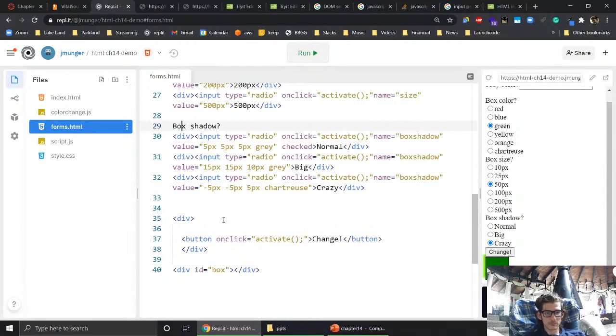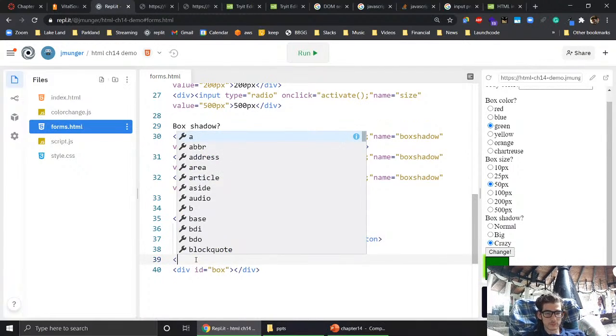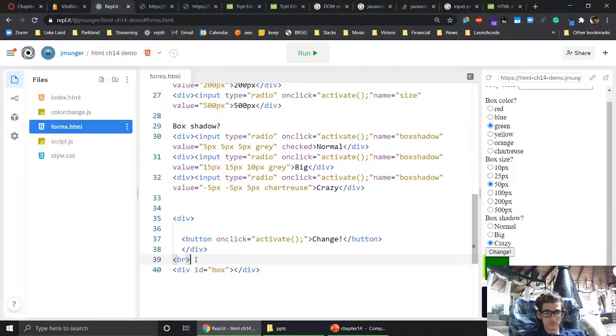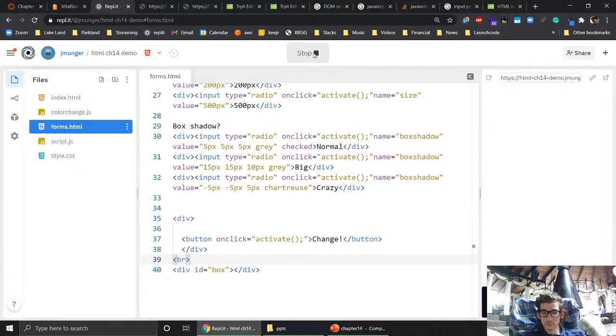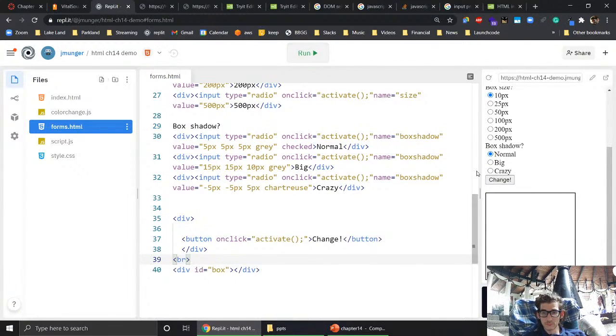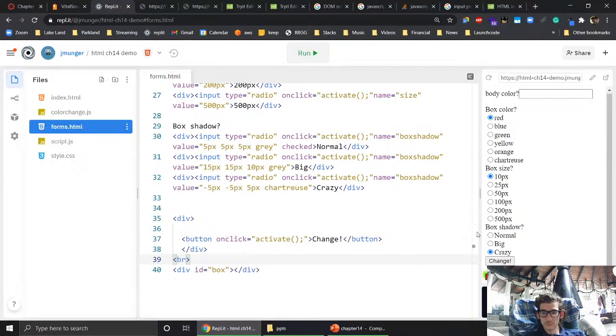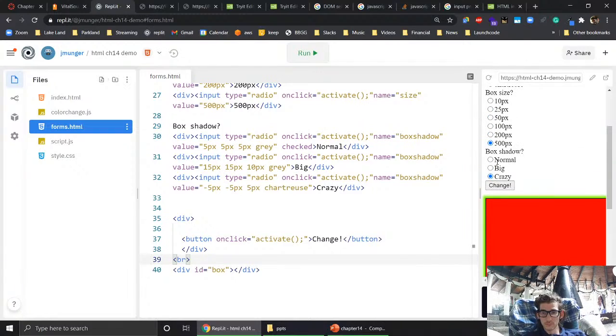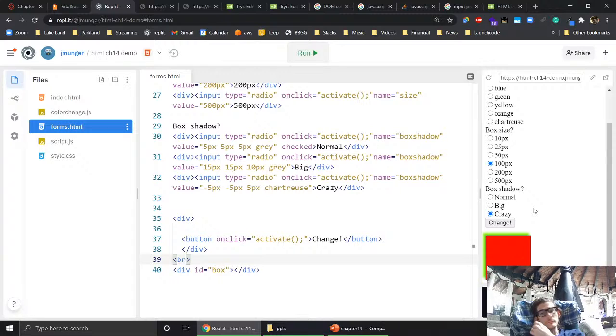Oops, that's not the right one. That's this one down here. So we'll just move it down. Using colors other than gray for your shadow kind of looks weird.